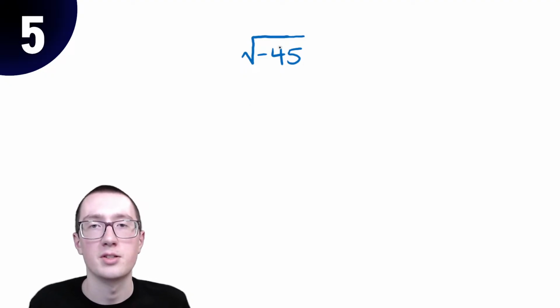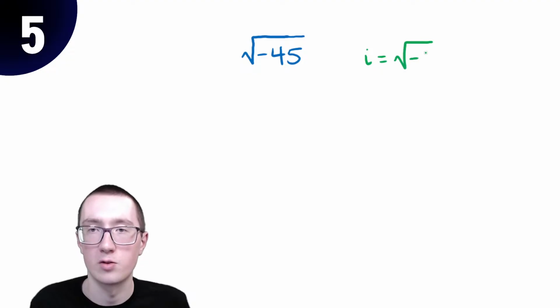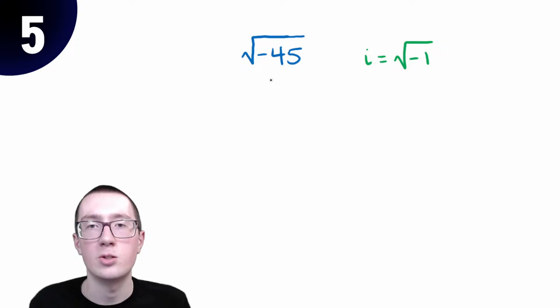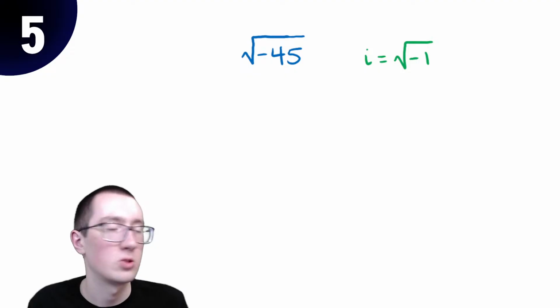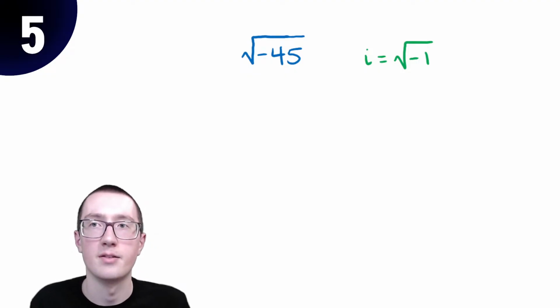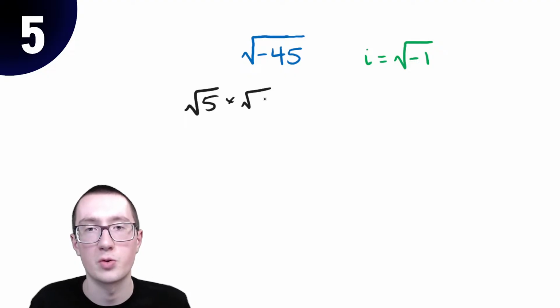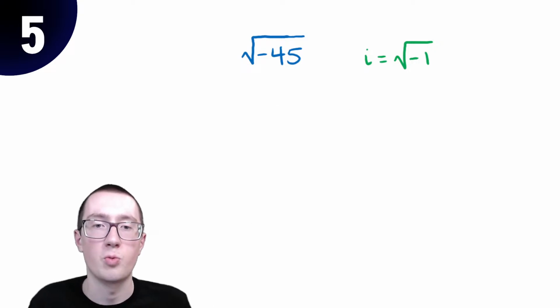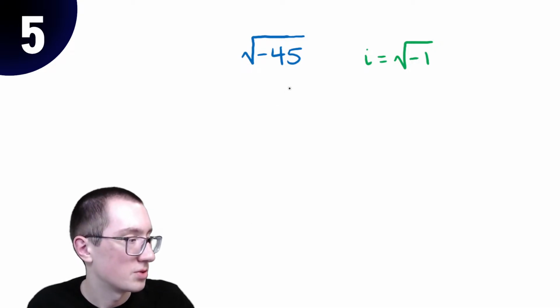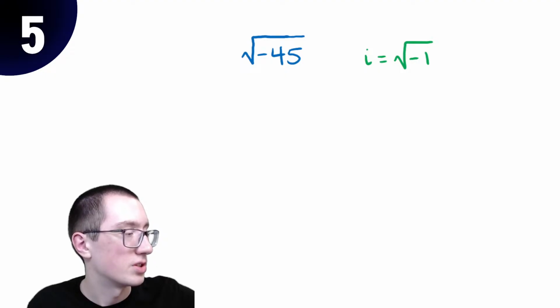So how do we do this? Well, our favorite imaginary number is the letter i, and the letter i is what we give to the square root of -1. So to turn this into the letter i, we need to split this up into two square roots, because if you multiply two square roots together, then you can split it up. For example, if you had the square root of 5 times the square root of 6, then that's the square root of 30. You can do that with square roots. So we can split this up into two square roots. There are more imaginary numbers than just i.